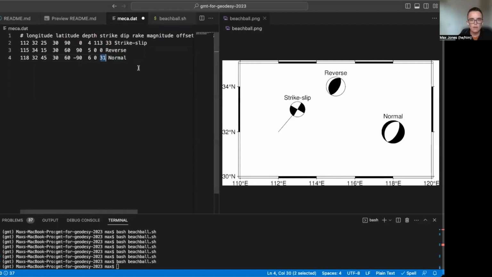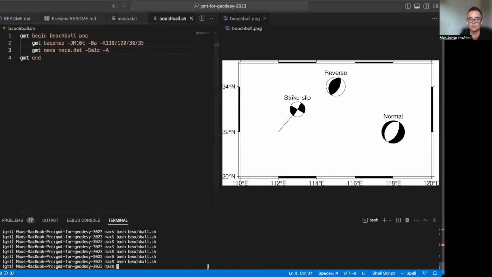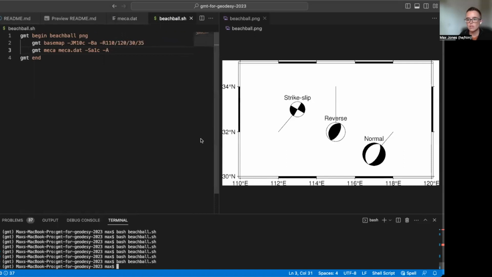So we can specify different locations for all three by adding in longitudes and latitudes in those offset x and offset y columns. So now if we run them, each of these three different focal mechanisms are offset from the earthquake location. If we want to make the connecting line between the earthquake location and the focal mechanisms a little more apparent, we can use a +p modifier.